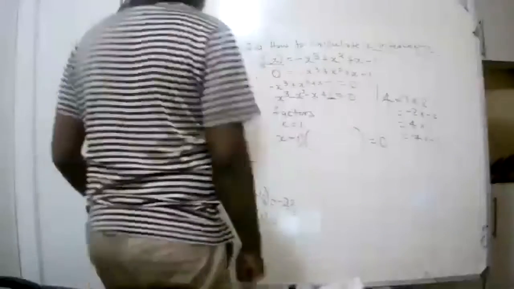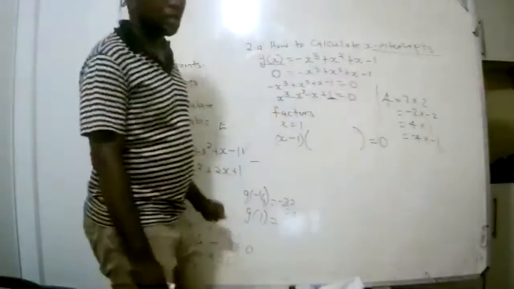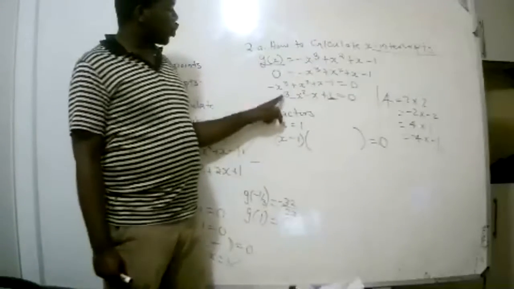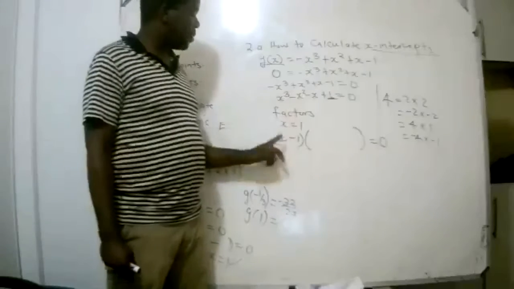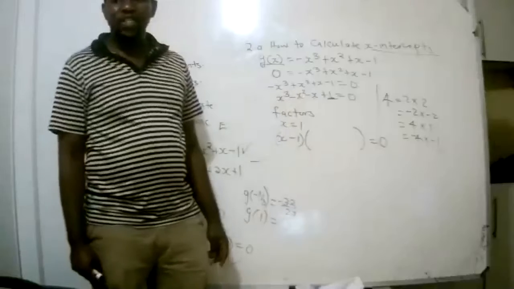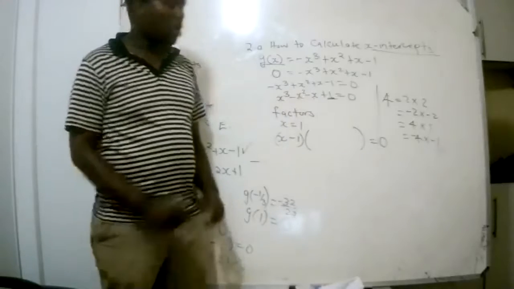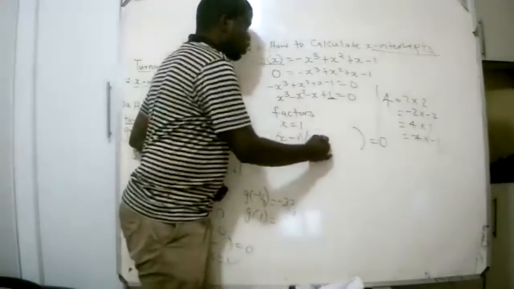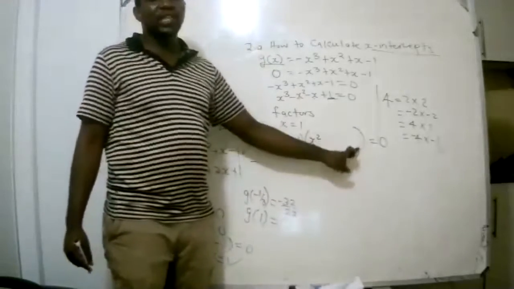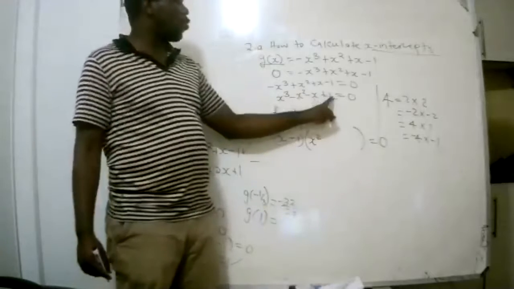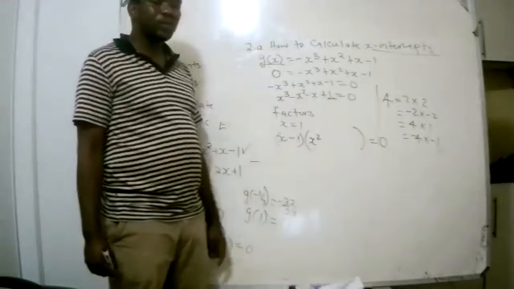Now this is what you do in order to fill in expressions in this big bracket. You divide this x cubed up here by this x we have there. So x cubed divided by x, what is it? X squared. You are going to have x squared. Therefore, that x squared, you write it there. From there, you skip any term in between and go to the last term. So you say this 1, you divide it by -1. What is 1 divided by -1?